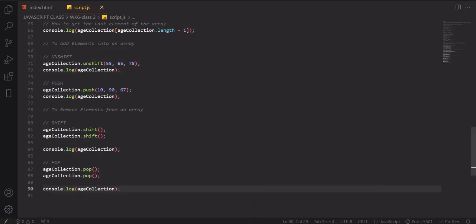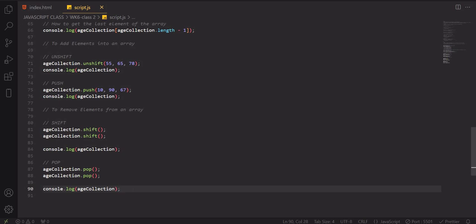That is that. There are other methods, lots of methods, so we are going to look at that in our next class. Because in the case whereby you don't just want to add elements to the start or to the end of the array, what if you want to add it in any position of the array? There's a method for that.